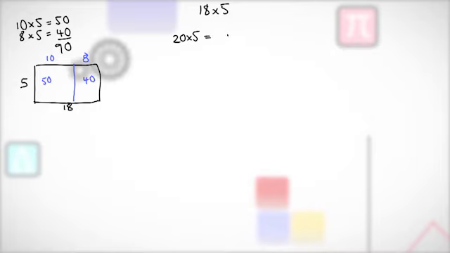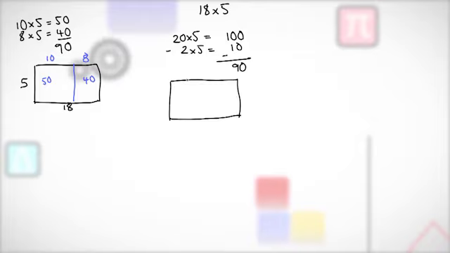But some people, they said they didn't want to multiply 18 times 5, so instead they multiplied 20 times 5, which gave them 100, and then they subtracted 2 times 5, which is 10, and they got 90. What would that look like visually? Well, let's imagine this is our 18 times 5 again. And they said, well, I don't want to work with 18, I want to work with 20. So they made their 18 into a 20 by adding 2 on. And then they subtracted that and took it off. So that would look something like that visually.